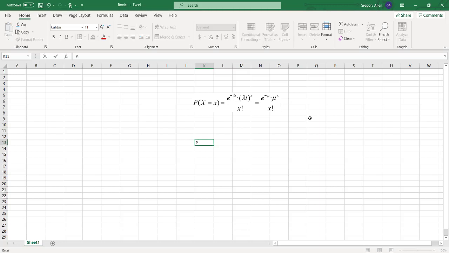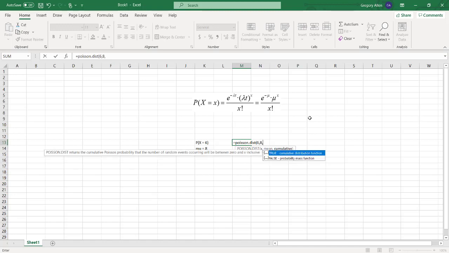So let's make this concrete here. Let's say we're looking for the probability of getting 6 events, and let's say the mean of our distribution is 8. All right, so here's the formula you're going to use, equals POISSON.DIST. Think of that as distribution, right? You're going to see that over and over again in all of Excel's statistical probability functions. All right, now I'm going to do open parentheses. You notice it's going to ask me for two things. It's going to ask me for that x value. We picked 6. It's going to ask me for the mean. I said, well, let's let it be 8.